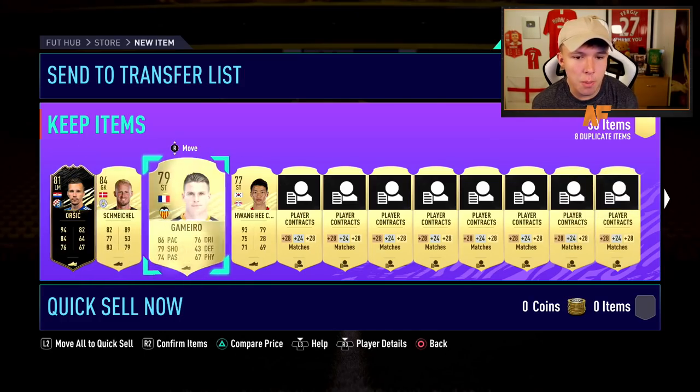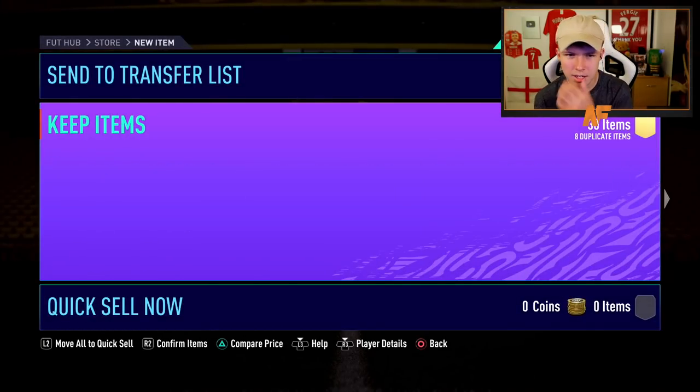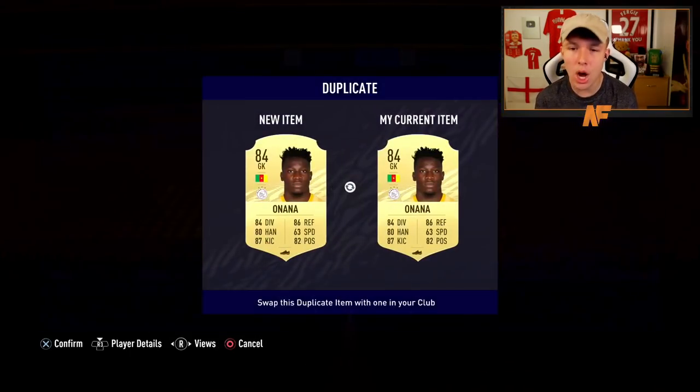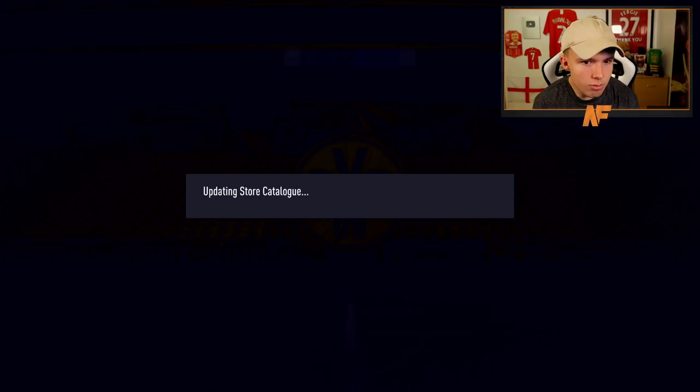Schmeichel, probably won't use him. Apparently, this guy's quite good. But what is he? 3, 4? Okay, I think he's had a... No, I don't know if he's had a downgrade or an upgrade. Oh, Nana! And Regulon. But I know he is untradeable. Oh, Nana's untradeable as well. That's kind of infuriating. All right.